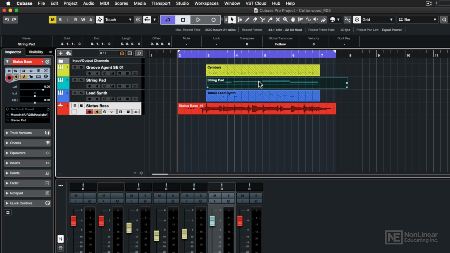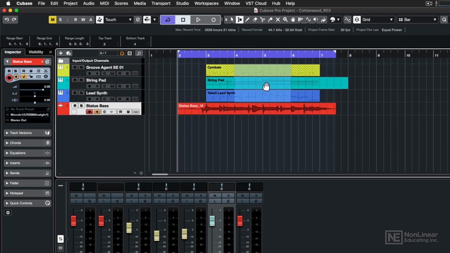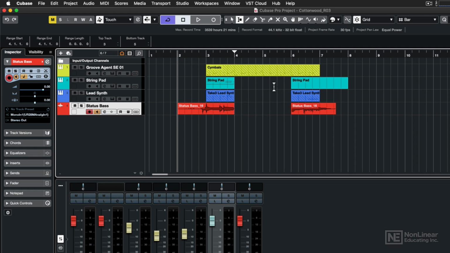Let's talk about what each tool does. And I'm not going to get through all of these tools. These are going to be the most basic of all of the editing tools. Normally, you'd be using the object selection tool, but there's also a range select tool. With range select, you can click and drag across a range of an event to delete it, per se, or if you click and drag across multiple events, you can use the delete key to create gaps in between that range selection. But I'm going to hit undo again.